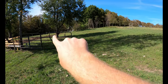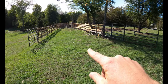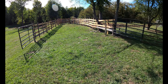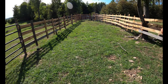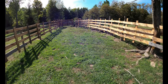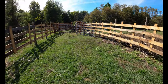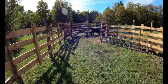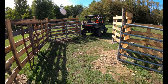It'd be like a chute, and then all I've got to do is walk up very slowly behind them, and they'll walk right in there. They'll have no issue with that. And then I'll close these gates behind me and block this whole area off. This is plenty big in here for as big a herd as I'm going to have, and they're not going to feel nervous or cramped, I don't think. So hopefully they'll come down and walk right onto the trailer.